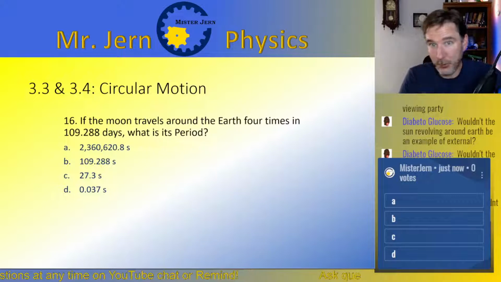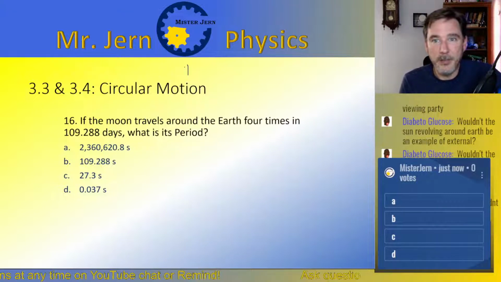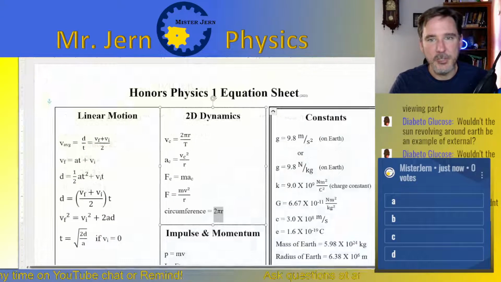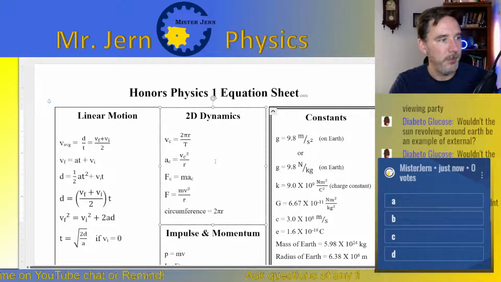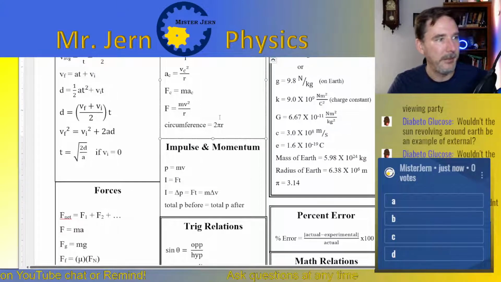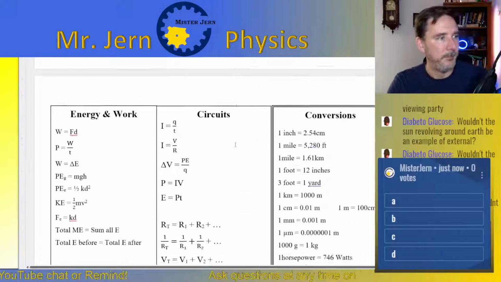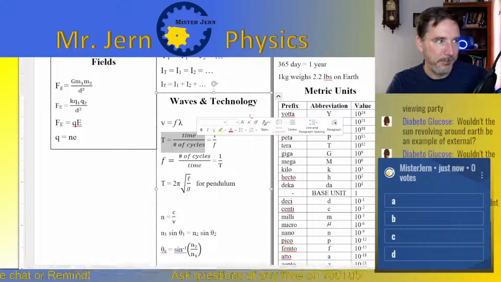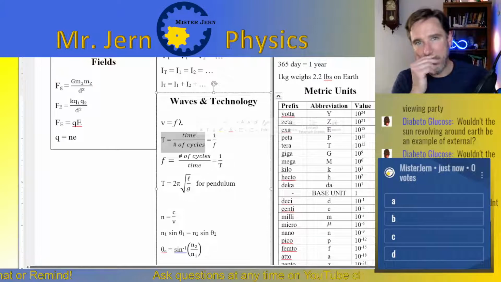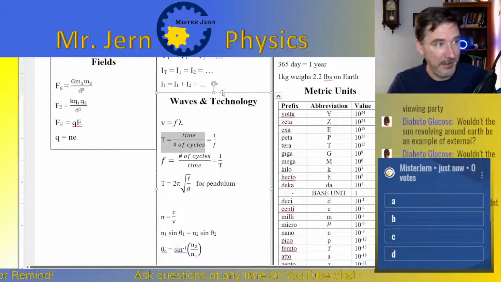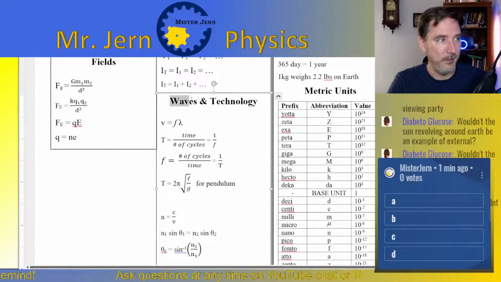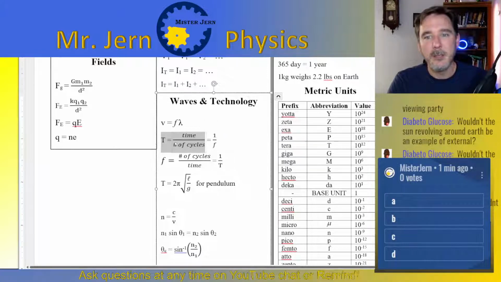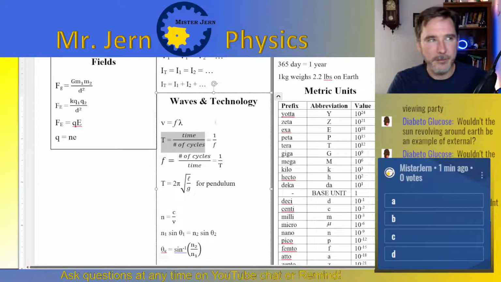What is its period? So period is the capital T. And if you look on the equation sheet, period, it's not even there, Mr. Chern. I know. This thing can use a little work, I suppose. If you go to the back of it, under waves, believe it or not, there's the equation for period. If I remember, I'll put it up on the screen for the test because it's on the back and it's easy to forget. Because why is it under waves? Well, we'll find out when we talk about waves. And for whatever reason, we didn't want to include it twice, right? Time divided by number of cycles.